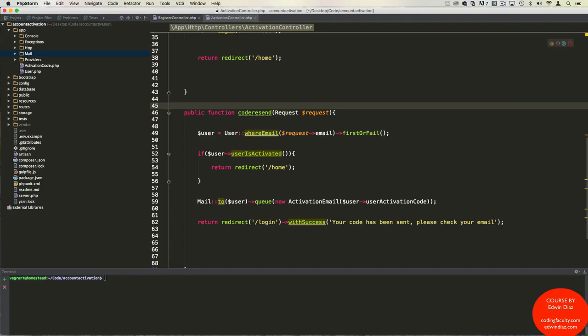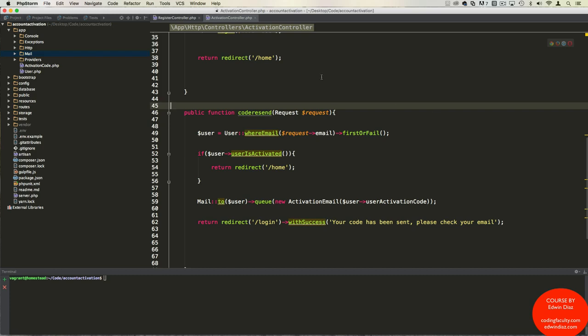So, in this lecture, I want to talk to you a little bit about refactoring. I want to take the opportunity to show you a way that we can refactor our code and make it just a little bit more flexible, and we're going to have less code and it's just going to work better. Okay, so we're going to be using events.